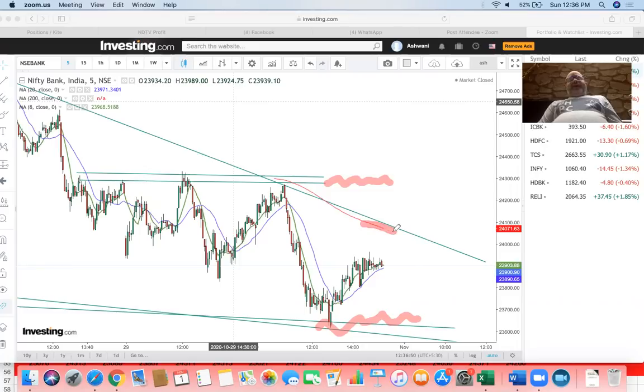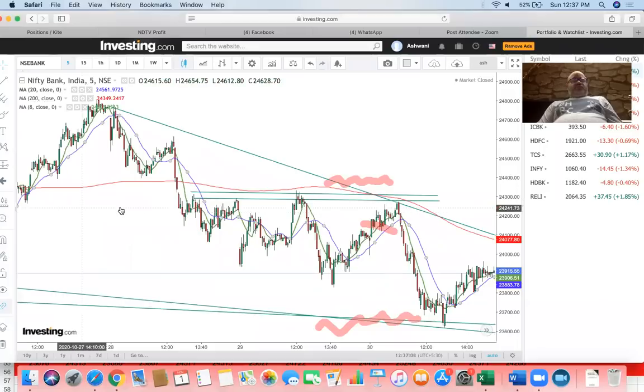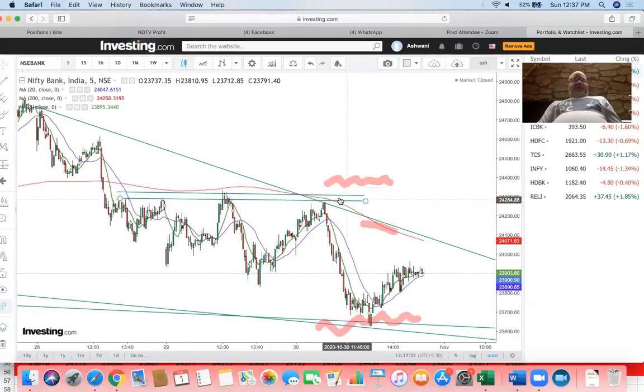I don't think you should act here. Why? Because if you get some more data, each time you went to this 200, you crashed from here. Now this 200 is beginning to come down. Okay. So the better shot is this sort of zone, because I expect the market to become sideways. This is my expectation and I reserve the right to be wrong. So here your risk reward is better, because if you go short here, your stop loss is still here.